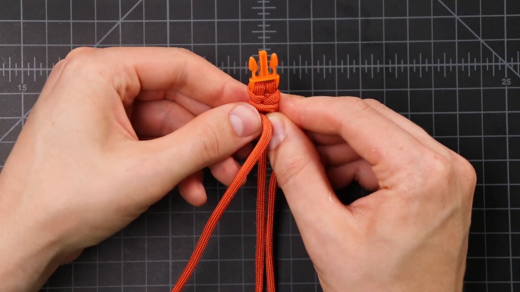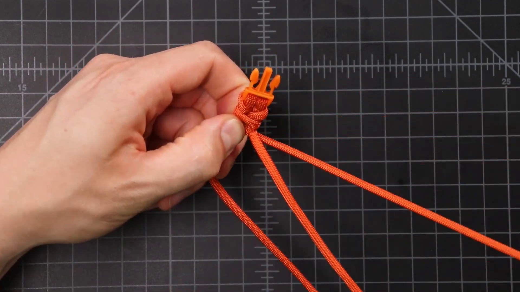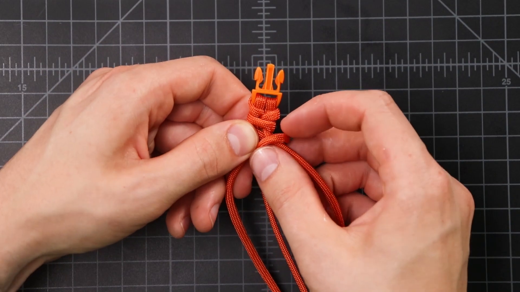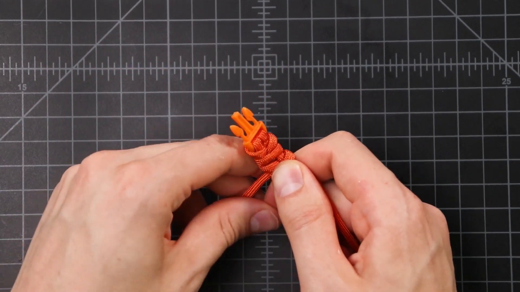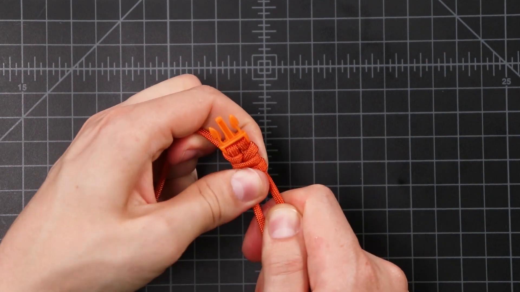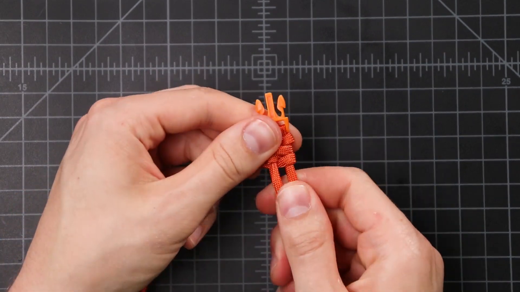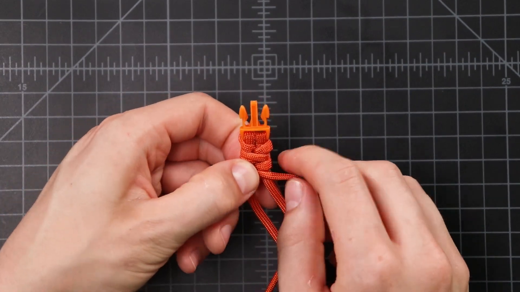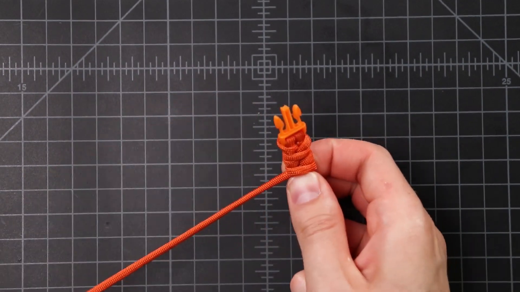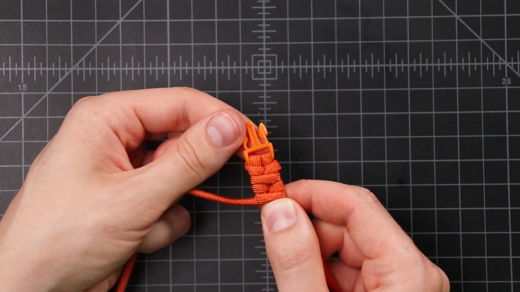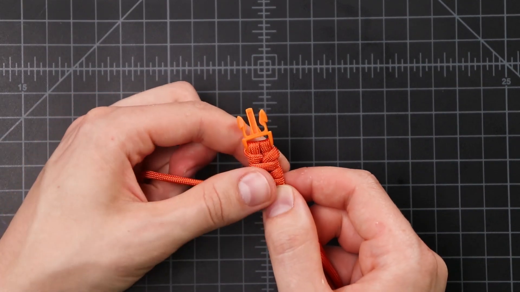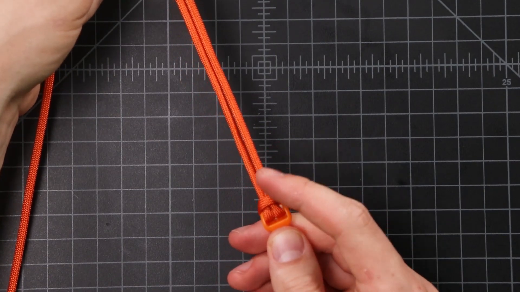And one more wrap around. So this is a really small modification, but it makes the result look totally different. And it's kind of a whole new bracelet. We'll keep on with this pattern until we get to the end and I'll show you how to finish it off.